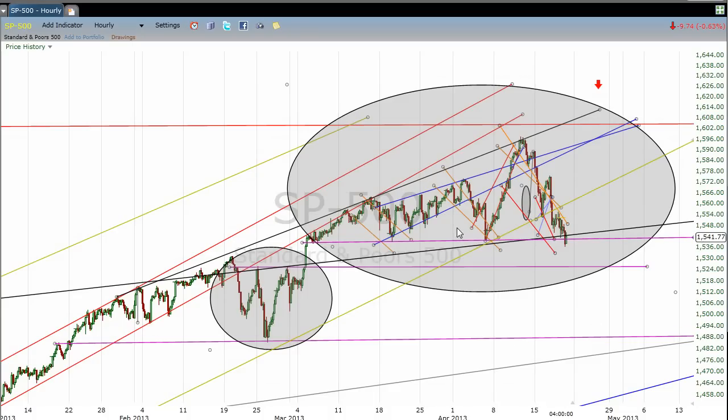So could we see the same thing happening here? Again, we came up, made a right shoulder, actually two right shoulders, and then an immediate turn up, just like we saw before. Then we come down. Could we now see a little bit of working things out over a little period of time? Pardon me, but if this is a head and shoulders pattern, I don't want to offend anybody, because there's still trading to be done on the right side of this shoulder.